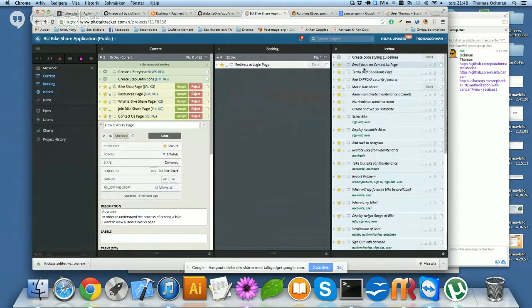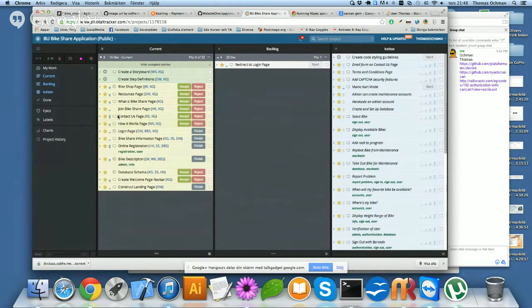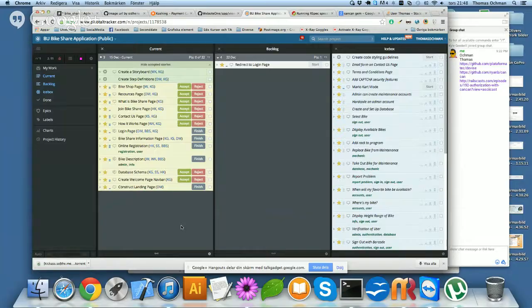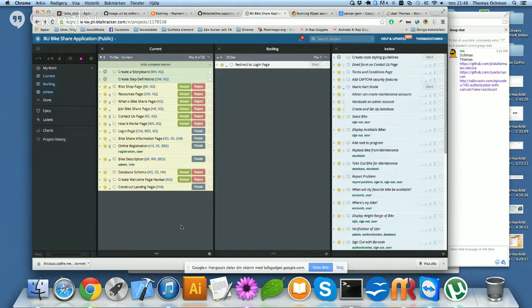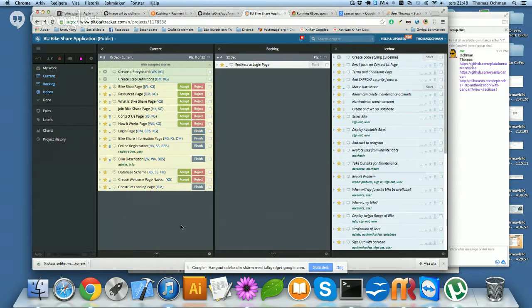Let's have a look at the email form. Tell me about the process of assessing the stories. How did you come up with those 2 points or 3 points? Well, the nice thing is we were all local working on this, so I would just go to them and ask, "This is what needs to be done," and show them the story, and then they would tell me how long they think it would take. Generally, 1 point is like an hour or so. All right, that's fair enough.